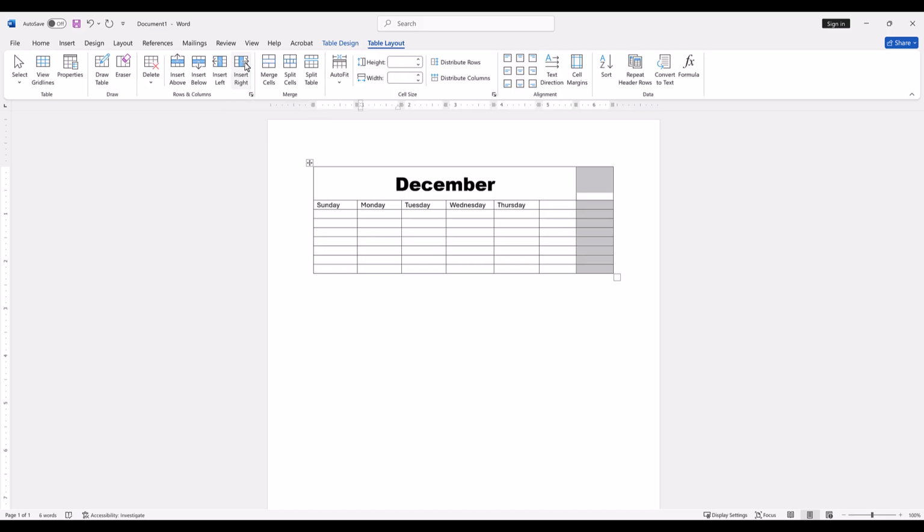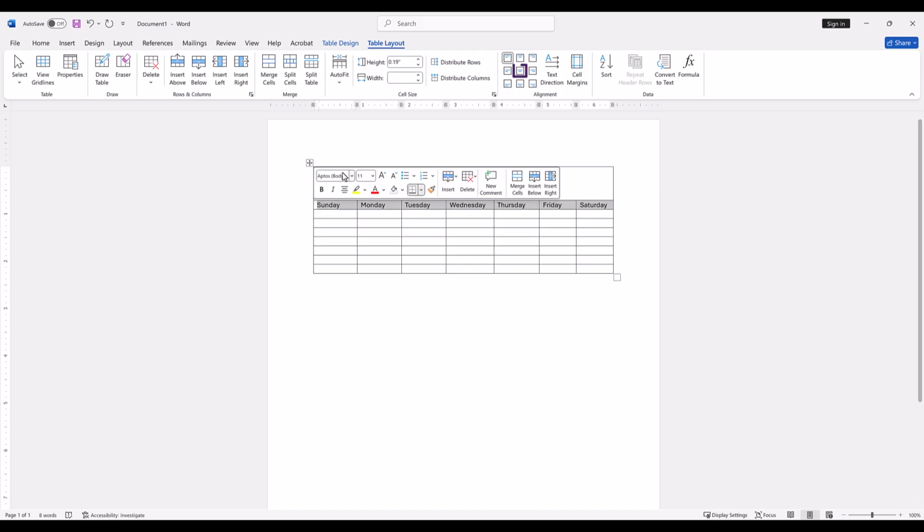This adds the new column, but also adds an extra cell on the header row, so select the cells in the header row and click on the Merge Cells button in the Merge group. Finish typing the days of the week in your calendar and click and drag your cursor across the row to select it when you are done. With the row selected, click on the Align Center button in the Alignment group. With the row still selected, adjust the height of the row in the Cell Size group to 0.3.